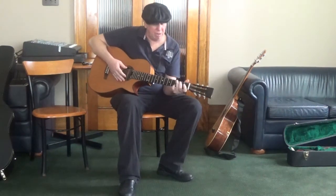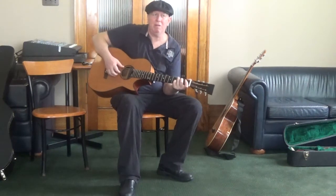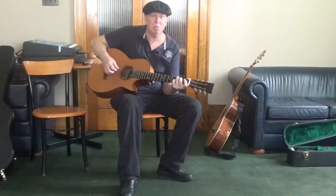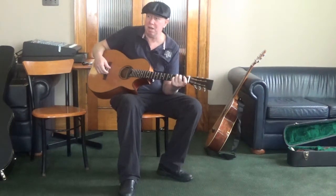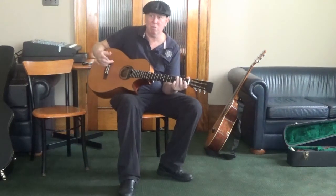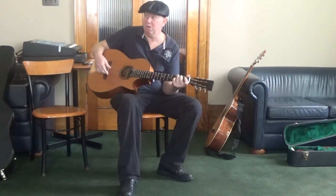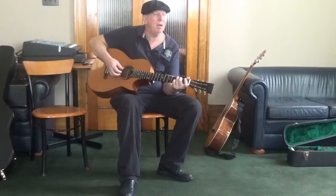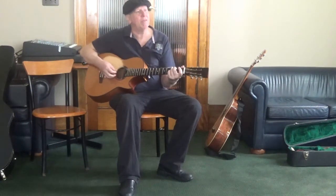Another important thing I'd like to stress is that you're not playing a type of pattern picking. This is not like classical music where you learn certain patterns to play. Everything you do depends on whatever the melody is and whatever you're trying to do. But the idea is that the thumb happens independently, so you're not even thinking about it. The thumb just does it.